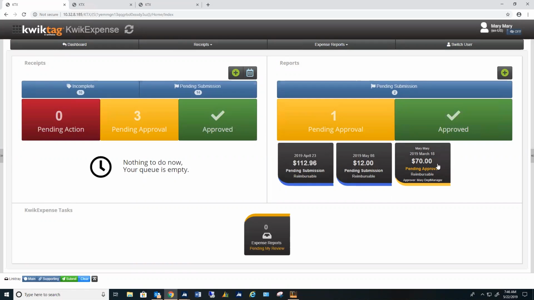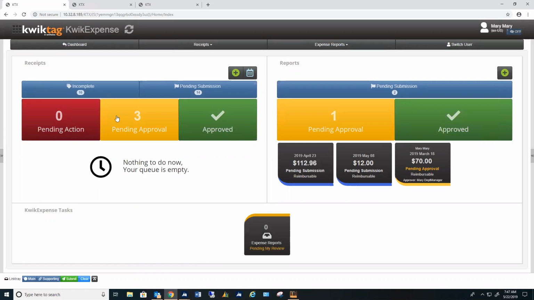Now, I have visibility to these as the expense submitter, and I can, as the AP person, have this kind of visibility for anybody in the company who submits expense reports, if that's the way that my organization wants it to be set up, okay? And then down here, I have things that are pending my review. Now, this typically means a manager review and approval, so as the AP person, that's not going to be our role. Our role is going to be after they've said it's approved, and then we're going to say, well, maybe we'll see about that.